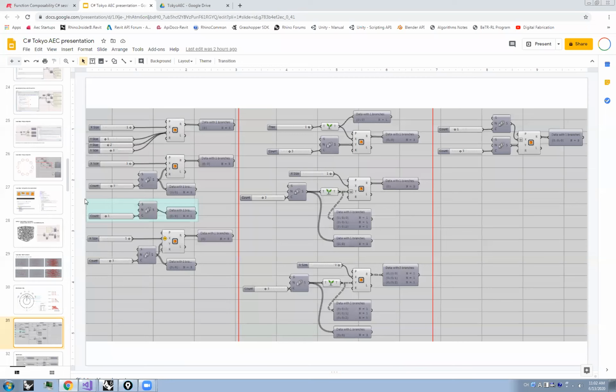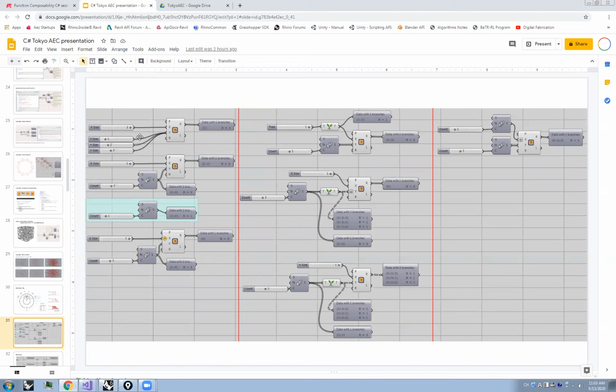If you look at this page, we have basically a set of components, 1, 2, 3, 4, 5, 6, 7. They are basically all the same, and in terms of the geometric outcome, they are also identical. However, if you look at the parameter viewer closer, you will notice that from the branch and item, they are kind of identical, but from the path, it's a little bit different. And normally we kind of ignore that, but I don't know if you've ever wondered why it creates this kind of difference.